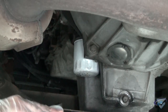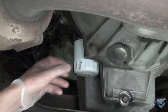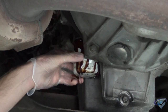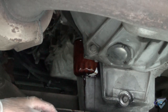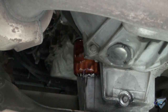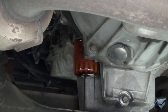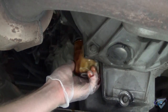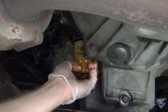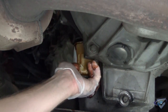The oil filter is located in the same general vicinity. Since it is at an awkward location, an oil filter wrench is highly recommended. But again, be ready with an oil catch basin, for a bunch of oil will be rushing out of it as well, as you can see. Once the oil has stopped flowing so much, continue to unscrew the oil filter. Try to keep it opening up, for the oil filter is full of oil and you wouldn't want it spilling everywhere.